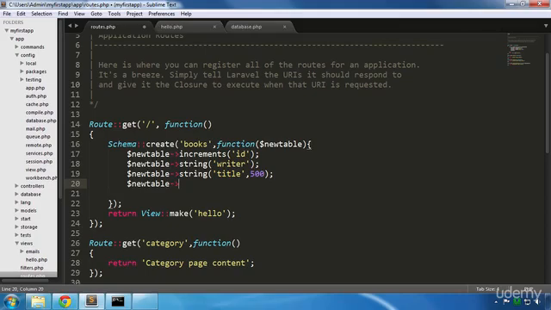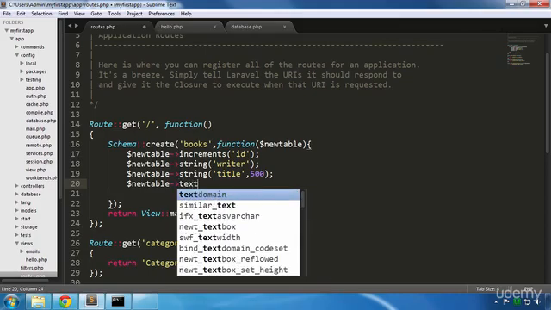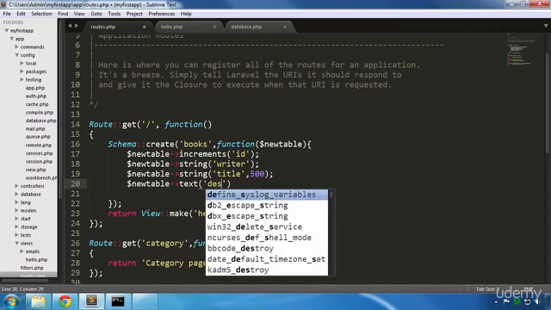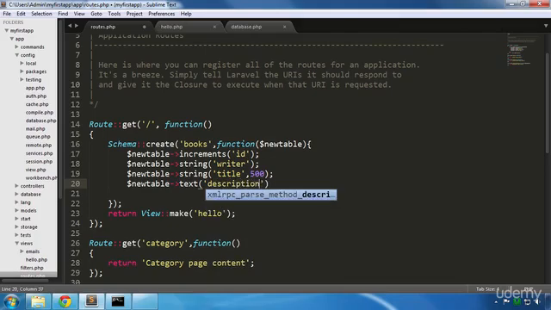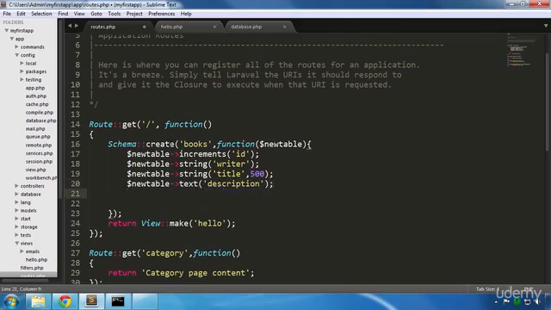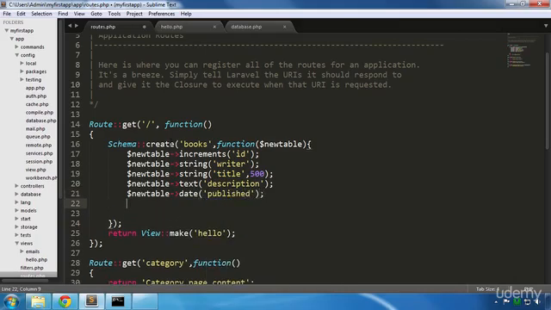Next, we want to be able to specify a description for the book, which will be of type text. The next field will hold a date and will be the published date for the book. Then we add an integer that will hold the number of copies available for that book.